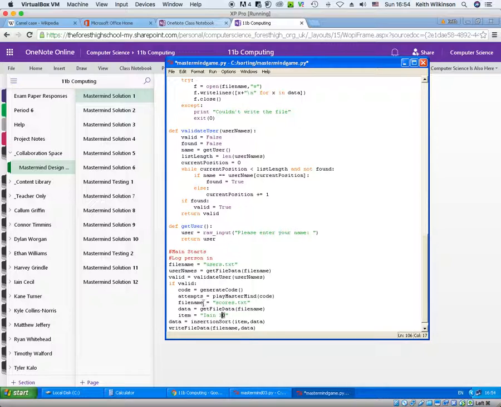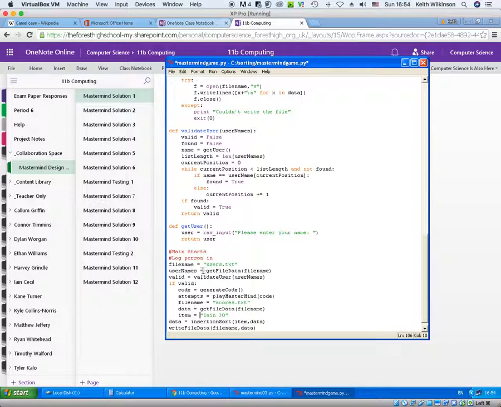Now if you remember, the number is the number of attempts, but it is an integer, it's not a string, so I'm going to have to convert it. So what I would need to do is have my name.